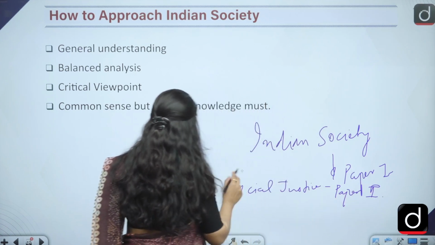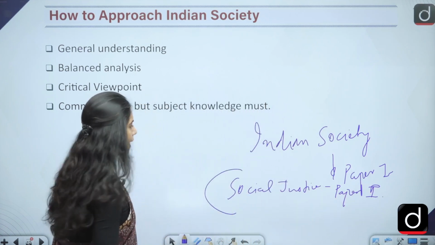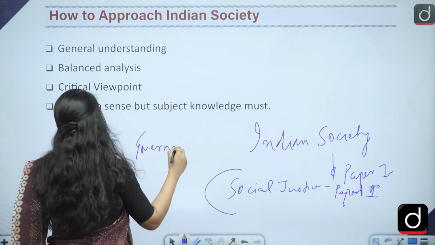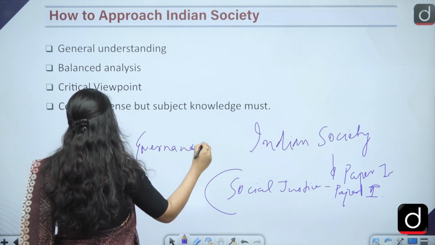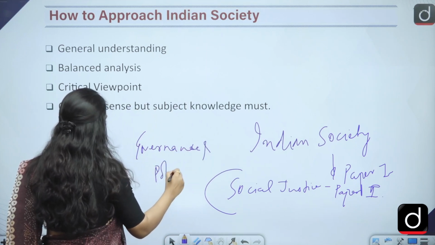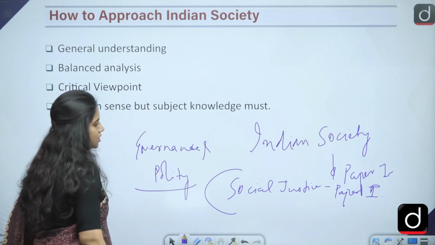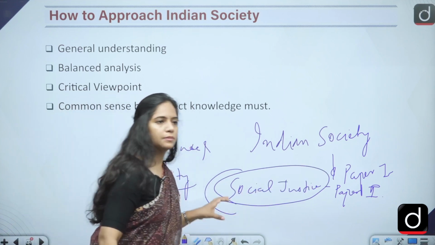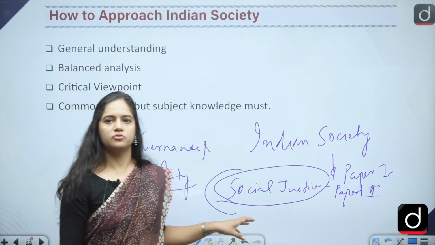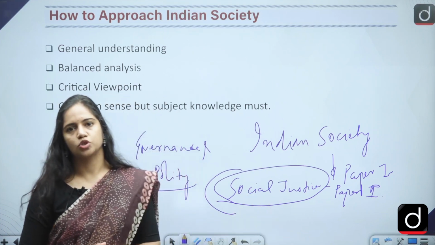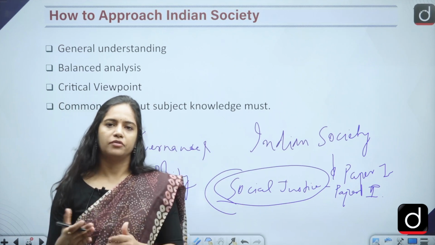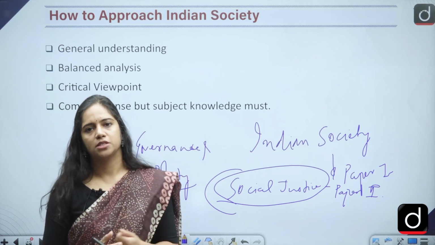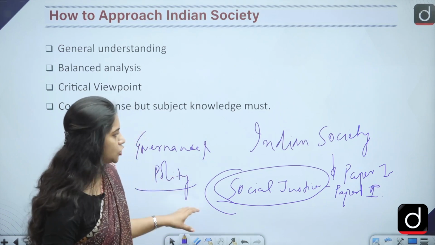In this, you would see it combined with governance and polity, and since you know the nature of governance and polity, this particular part also has been given under the same theme of the syllabus, and you need to analyze the social justice part with the help of government policies, welfare schemes, the issues, developmental issues with respect to social justice.